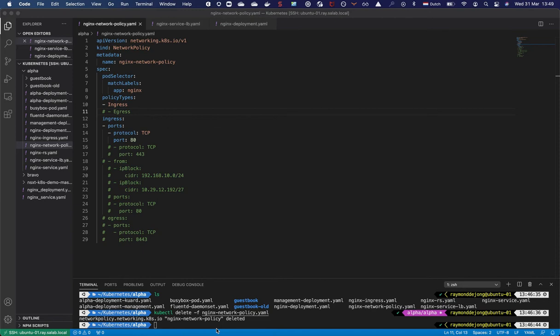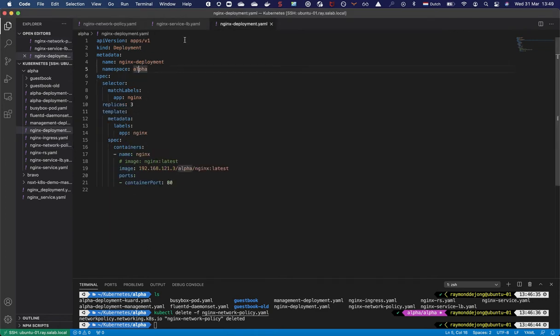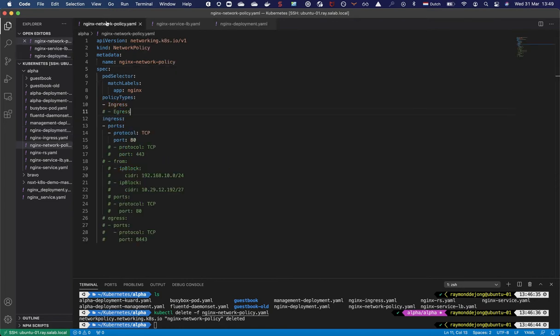For this demo, I've prepared a very simple network policy example, which I'm going to use to showcase the distributed firewall capabilities with vSphere with Tanzu when securing, for example, the pods in the Nginx deployment. I've deployed the Nginx deployment consisting of 3 Nginx pods, and I'm starting with a very simple example of an Nginx network policy.